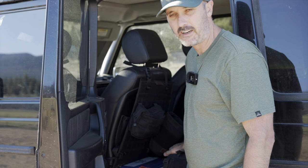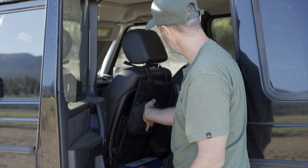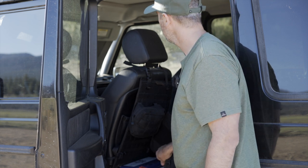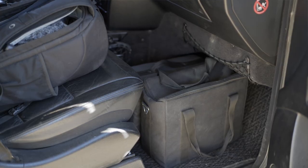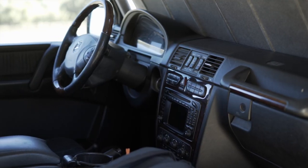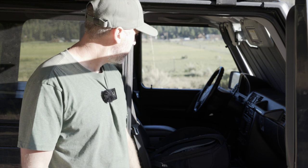Behind the driver's seat I keep my camera bag, and the 100 amp-hour lithium battery sits there as well. On the back of the driver's seat I have Blue Ridge Overland Gear bags for toiletries and a water bottle. On the passenger seat I keep my video kit for quick access, and on the floor I have my 4x10 camera and some lenses I don't use very often. The dash is pretty stock for a 2003 — I've added a Bluetooth plug that charges the phone and lets me play music through the speakers.